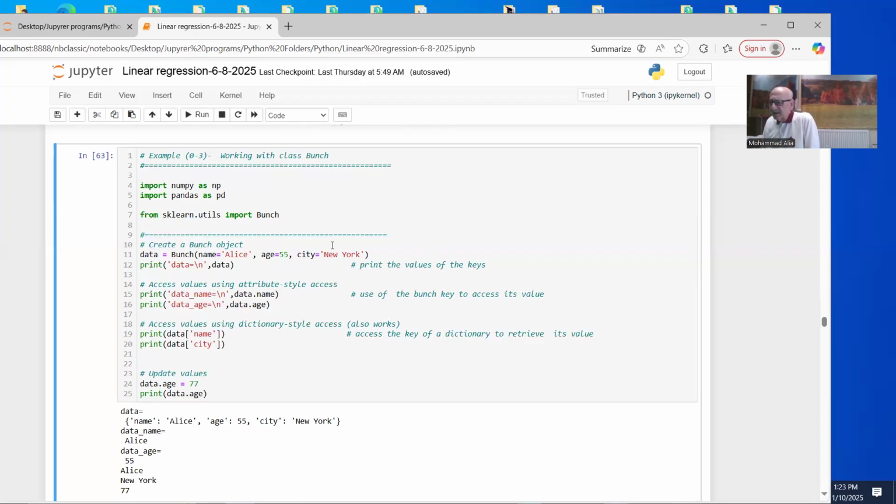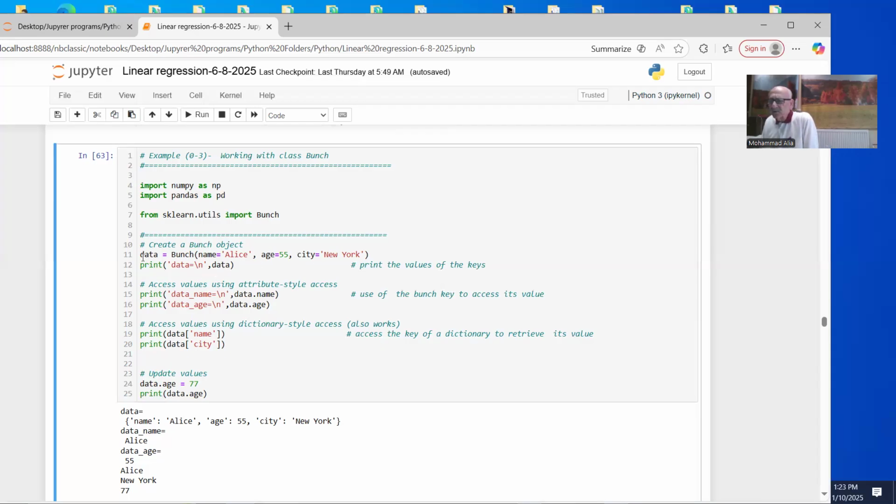So we call the Bunch function, and we pass the names as keys, as in the data frame. For example, name is given as Alice; age, this is the key, and this is the value of the key; city is the key, New York is the value of the key here.